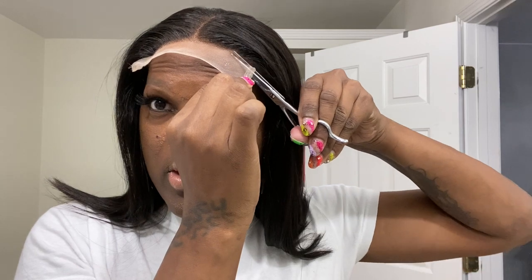Let's go ahead and get this lace cut and get her on. I'm going to show you how this is going to work. I take my makeup brush and I'm just going to blend the unit in with my scalp. I'm constructing the unit to be on my head so it's going to look real proper. I go ahead and cut that lace line. This is a glueless unit, so no glue needed. You see those little two pieces — I'm going to snip those right off.